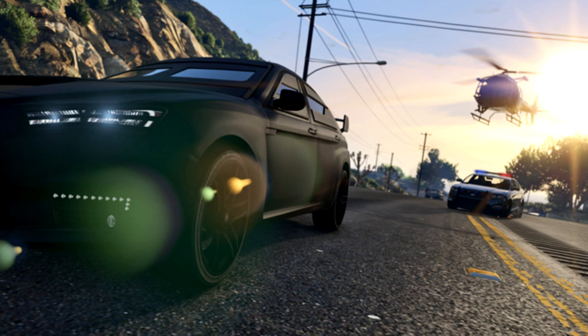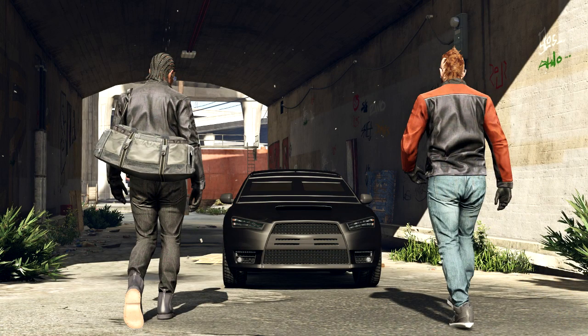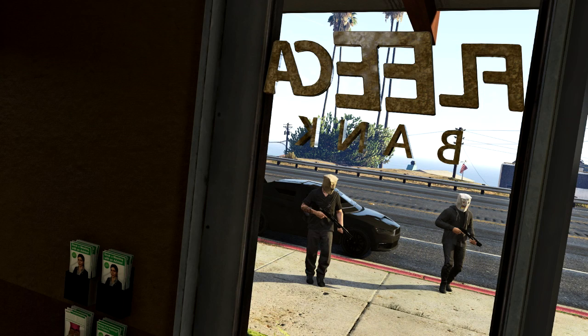Unfortunately, the picture Rockstar gave us today is relatively small, so the resolution isn't the greatest. But if we take a look at the screenshots we got yesterday, that shot is a lot higher resolution and more clear, so it's easier to pick out the details. From head-on, this thing looks really cool — you've got a nice little hood vent on the front, you can see the armor over the windshield, and it just looks like a vehicle that's really cut out well for Heists. In the final screenshot, it really looks like the Mitsubishi Evo with that body shape. The armor looks sweet — it looks a little more shiny in this one, and it's hard to tell if it's matte or if the hood's got some gloss to it.